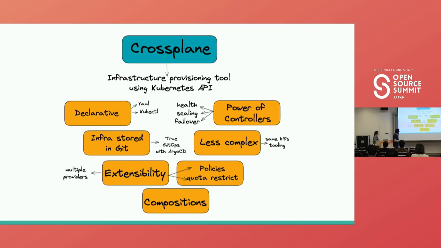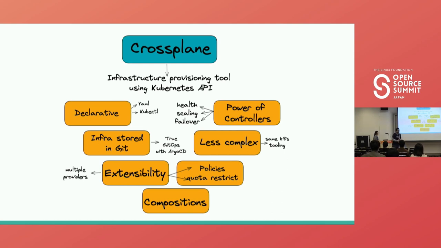Also, since it is native Kubernetes, you can use the other Kubernetes tooling. Like suppose you have Kyverno installed onto your cluster for managing your policies. You can apply policies for your namespaces where you are applying your Crossplane components as well. So you can use the native policies, the quota restriction, all the benefits of Kubernetes through Crossplane for managing your infrastructure. So that's what makes it fancy. Then it is less complex because it follows the same tooling. You don't have to learn any new language. It is YAML. And if you are in the Kubernetes ecosystem, you would know it as Kubernetes administrators. I have something for the developers as well.